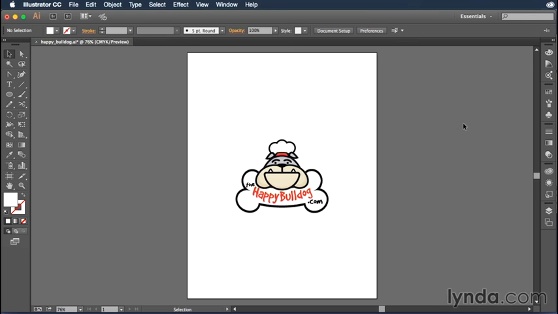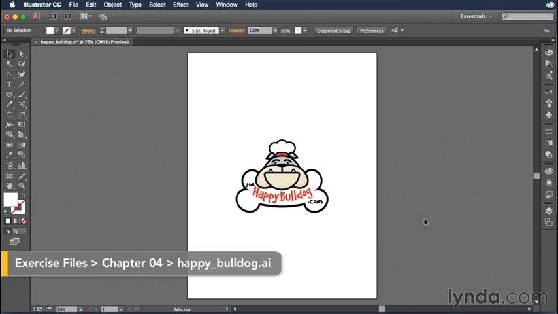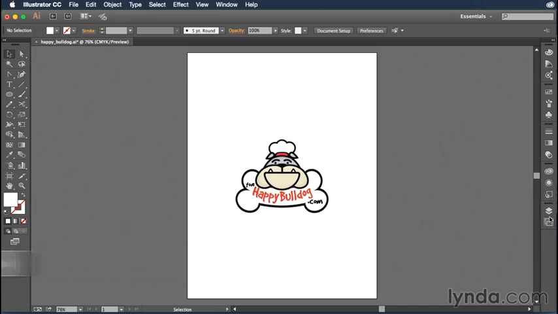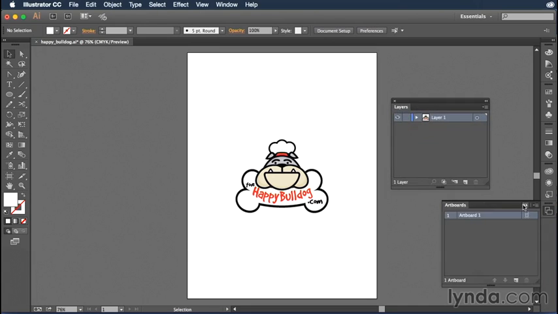Now, let's go ahead and take a look at how we can start using layers to make our projects more efficient. Now that we've seen the Layers panel and we know kind of where everything is, let's use that panel to start creating some new layers inside of this document. So I'm going to go over here to my panels and I'll open up the Layers panel like so, and I'll drag it out into my window.